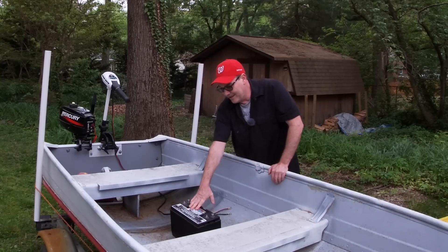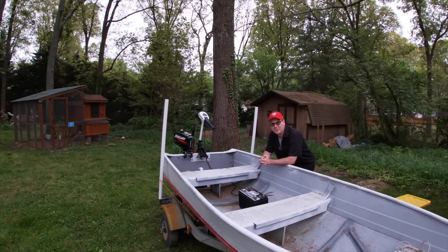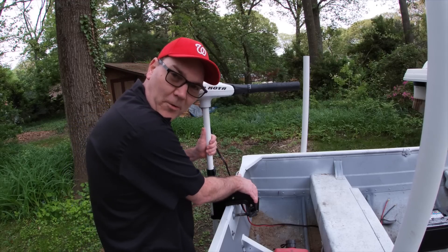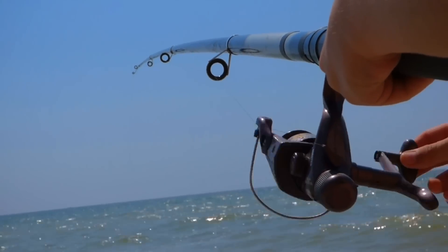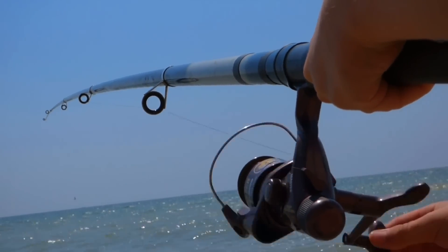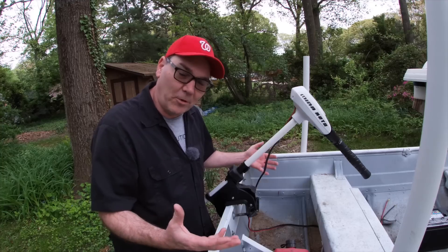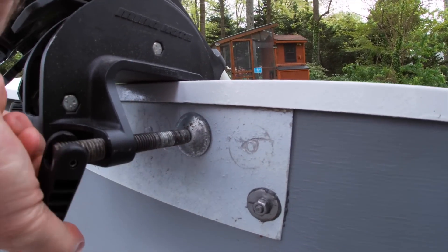Sure, these lead acid batteries are heavy — if I went with lithium batteries they're a lot lighter, but they're also a lot more money. Now some of these people have made solar electric boat videos just to see if it works, and it does work. If you're planning a whole day of fishing and it's a sunny day, and you're using your motor to get you out to your fishing spot but then staying there and not really using a lot of electricity, the solar panel can do its job and recharge your battery. The bigger the solar panel, the better and faster it can charge up your battery. The problem is if you're constantly using that motor for a long period of time, the draw from the battery exceeds the amount of electricity generated under optimal conditions by the solar panel.